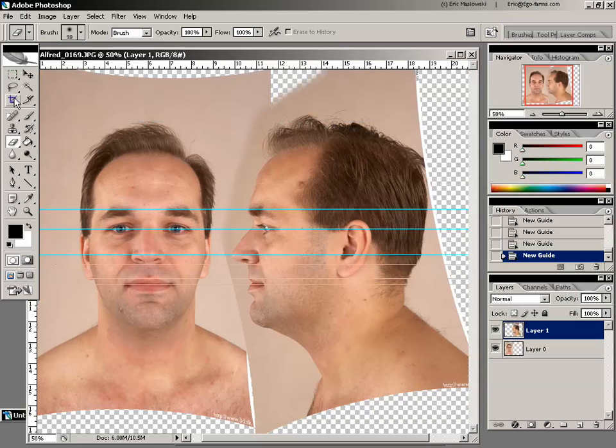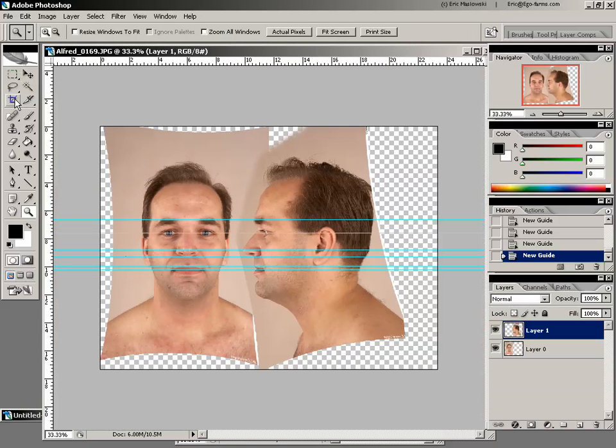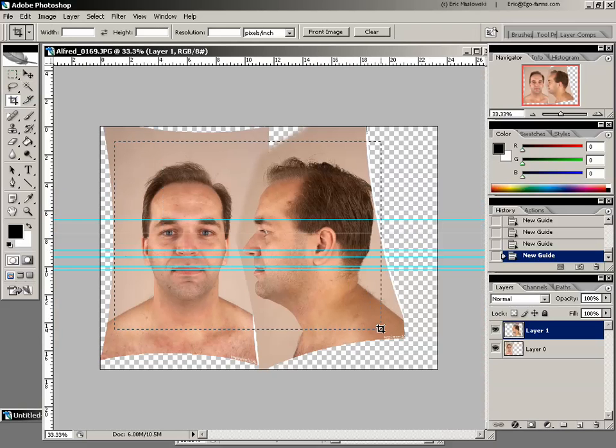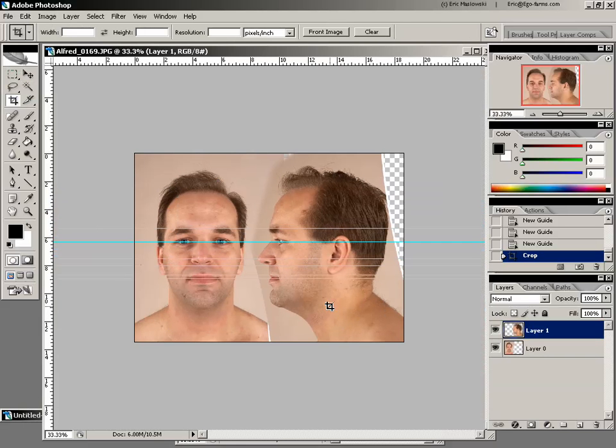So what we're going to do at this point is clean this up a little bit so it's a little bit more concise. So we're going to use our crop tool. Just click and drag over the area that we want to keep. Here we go, and hit enter to finalize. Okay, so that'll basically do it for this tutorial. We're going to save this as a JPEG image, and we're going to use it in our next step where we're actually going to start defining the topology of our surface.